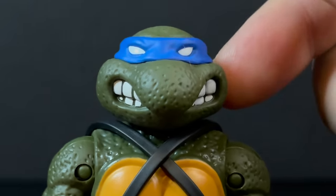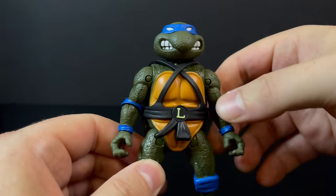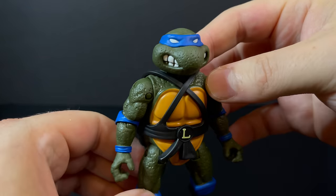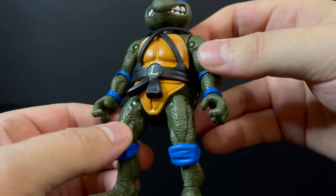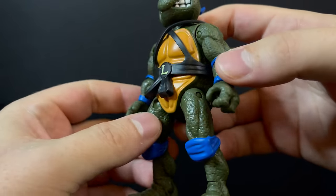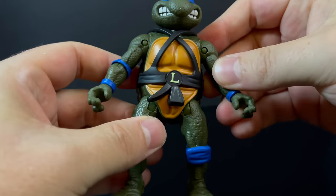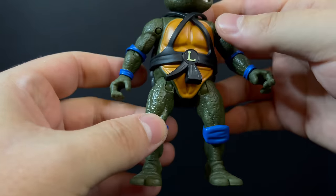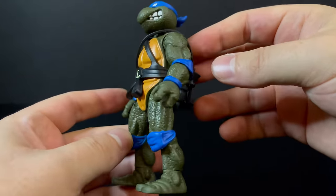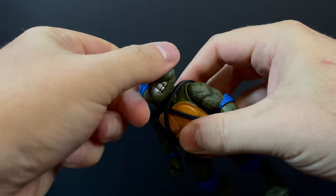If you ever wanted articulation for the original turtles, look no further. I've heard the complaints — people saying they look terrible, like they got sores all over themselves. But everyone seems to have bought these, go figure. If you want even more articulation, Super 7 did these years ago. For me, it's really the pinholes showing on the front of his shoulders and legs that I don't care for. Everything else is pretty rock solid. For $13, I'm not going to complain — you get a ton of weapons, a base, and an articulated figure. That is a sweet deal, though you do have to go to Walmart.